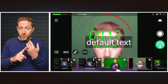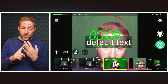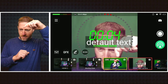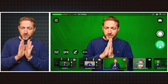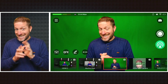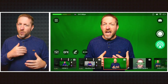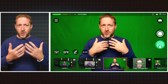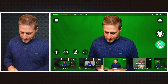It's playing music that's attached to the input, and I have assigned an action so that when it counts down, you see that big marker down at the bottom right there, 3, 2, 1, it's going to automatically switch to my main input, and there's the show. So that is a very handy countdown type of solution for people who have regular shows and want to automate some of the tasks. So you can have the pre-show going, and then when the show begins, you're just there. You just start talking, and it will happen automatically.